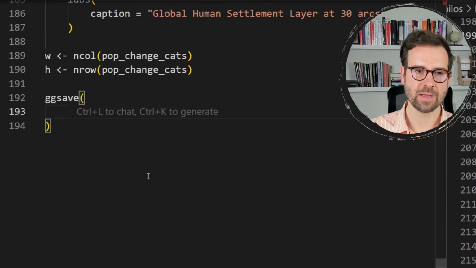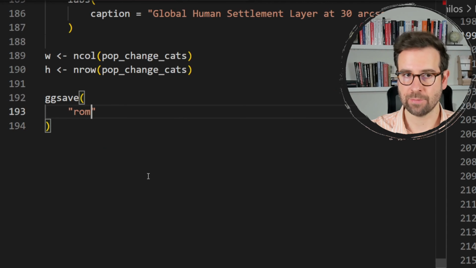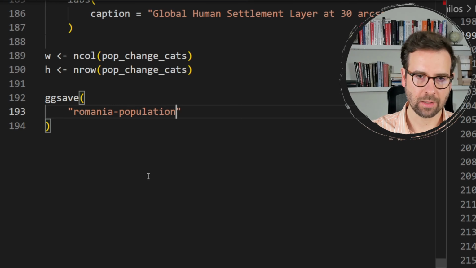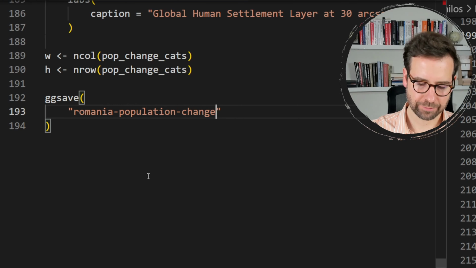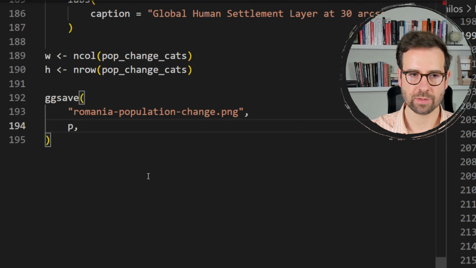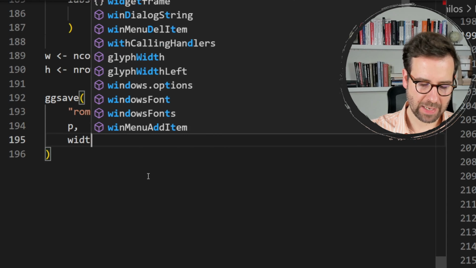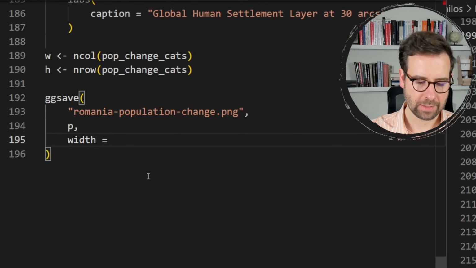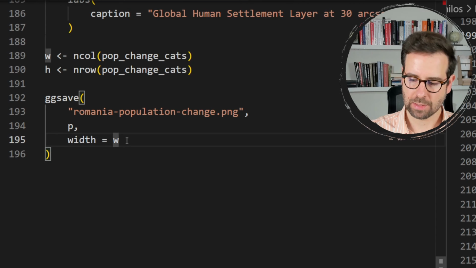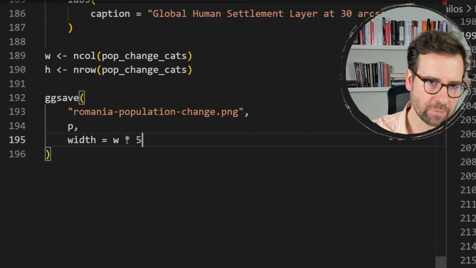So for the GHSL, the first thing is, of course, the name of your file. So we can say Romania population change.png. This is also very important. Second thing is your object. So in our case, it's P. And then you can pass width and height. So for the width, we're going to go here for, so it's quite small because we want to go for pixels. And so I'm going to multiply by 5.